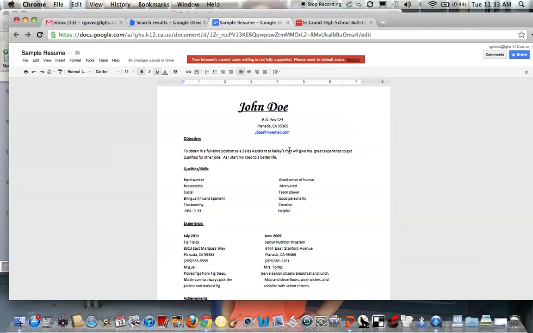Your objective, you will put together an objective on this section. That will be the first thing you put. The objective here will be one that you can create. You can Google it, look for objectives on Google, and try to find the best one to fit your choice of career or position. The next section is going to have qualities and skills.